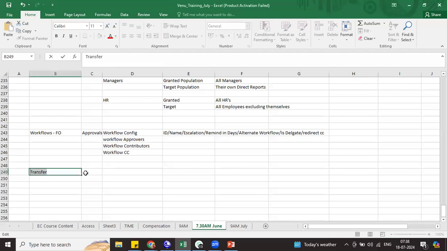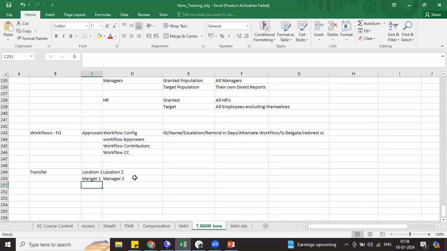Let's say I want to transfer an employee from location 1 to location 2. If I'm transferring the employee from one location to another, there may be a change in the manager as well. Initially, the employee was reporting to manager 1, and here the employee would be reporting to manager 2 once the employee moves to location 2.